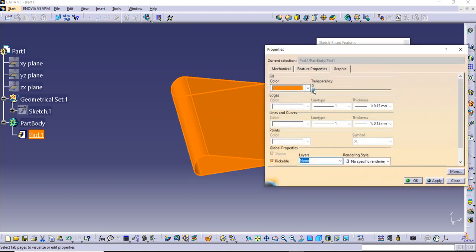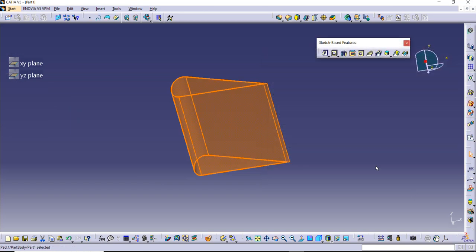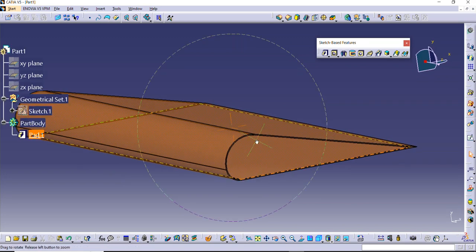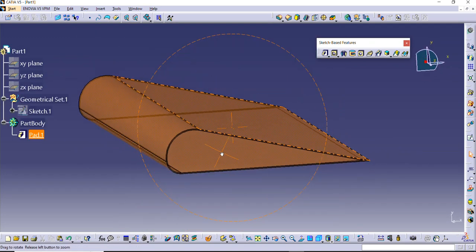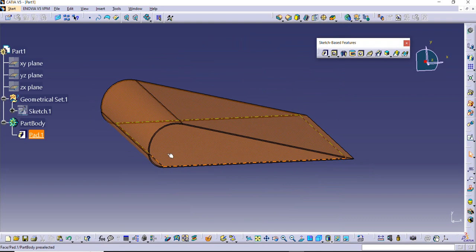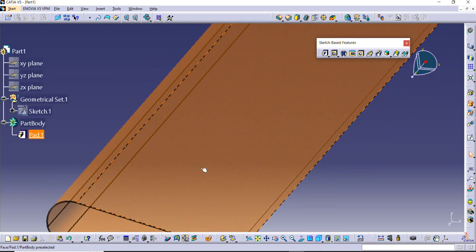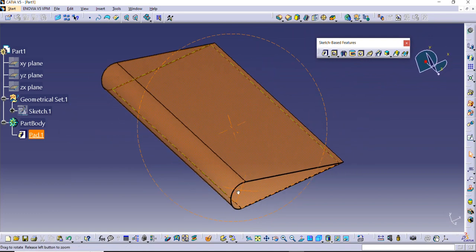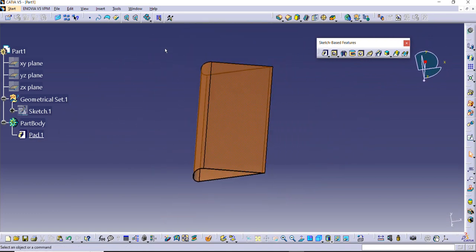Here you can see the orange color showing, and now I'm going to increase its transparency. Click on preview, go for apply, and here you will see, because with transparency you can easily view the upper as well as bottom part clearly, and that's how the transparency is going to work. I hope that this is completely clear to all.